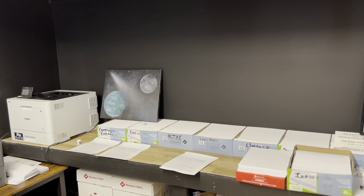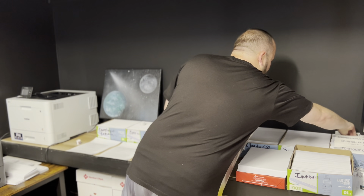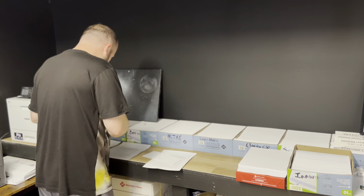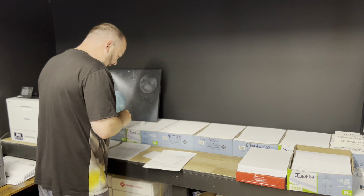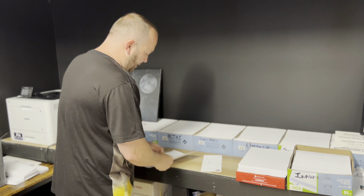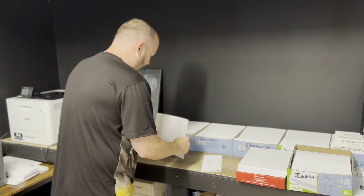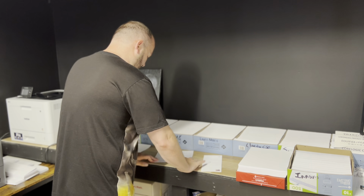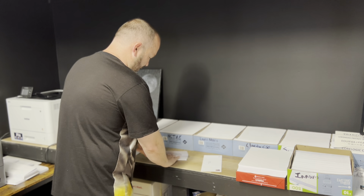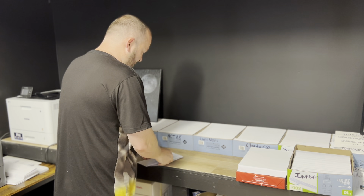I'm going to walk you through exactly what I do, and this is just for one client. So basically, look at the letter — this says TransUnion. Put one stamp on it. One stamp covers up to five sheets of paper because we print front and back. All you got to do is hold it, pop it in an envelope.